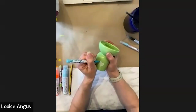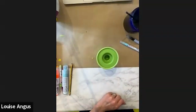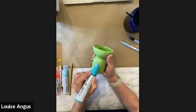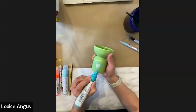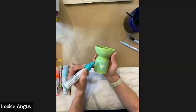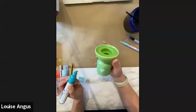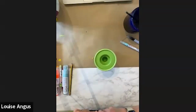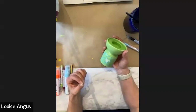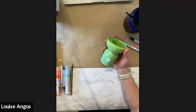So I was thinking you could just do lots and lots of dots on here. Probably best with a thicker one. Let me just grab my stash. How many do you think? I've been working alongside Edding for quite a while now, so I've managed to build up my repertoire of these, which I'm very grateful for. I'm often their demo artist, so I would use them quite a lot, and I do use them in my paintings as well. I'm generally a watercolor artist, but sometimes when the colors fail me in intensity, I'll go in with these and really liven it up. So they're really quite versatile in their use.